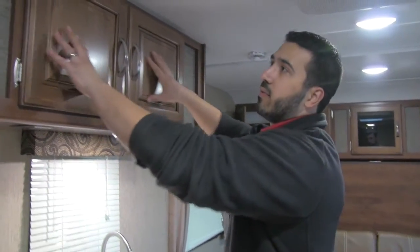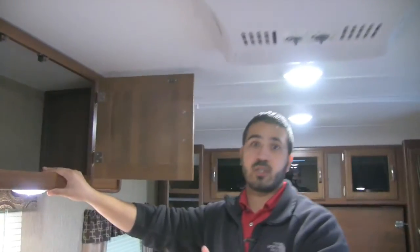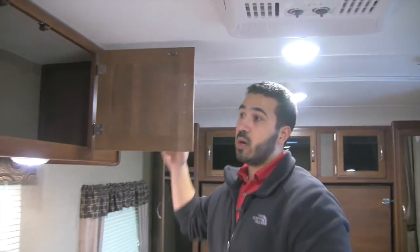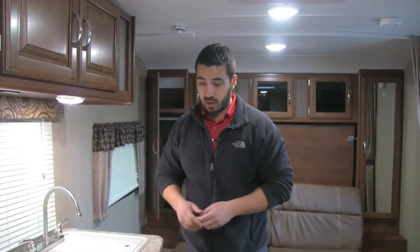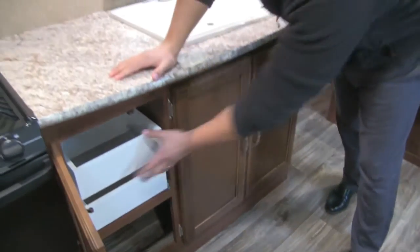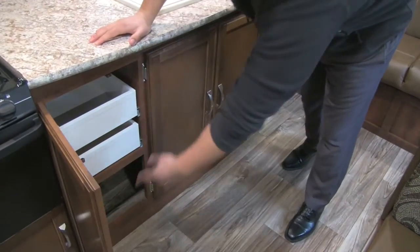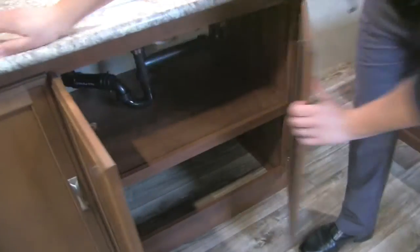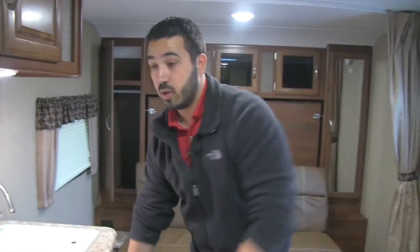There's also an LED light in the kitchen making it nice and bright. Looking up top there's beautiful raised panel cabinetry with brushed nickel pulls. If you want to use the back section as wardrobe and this area as pantry, you certainly have that option. Underneath the cabinetry there's an extra plug-in — perfect for a coffee maker or blender. All Passports have ball-bearing full-extension drawers and storage underneath. Under the sink there's great storage — the top area is perfect for cleaning chemicals, and below there's additional room for pots and pans.